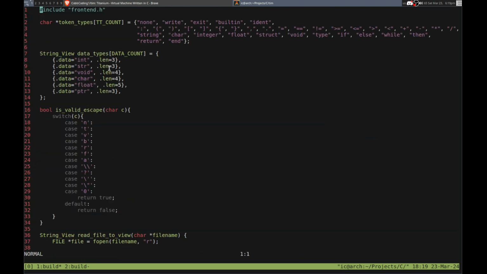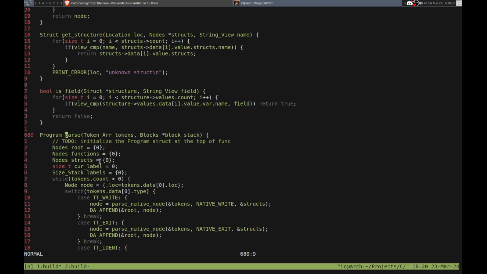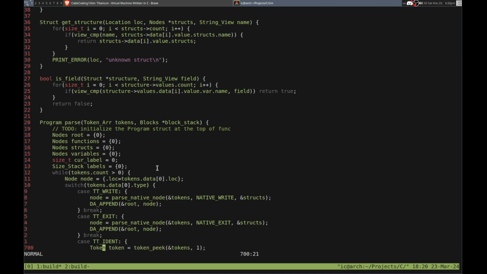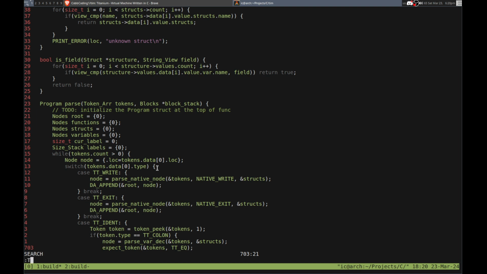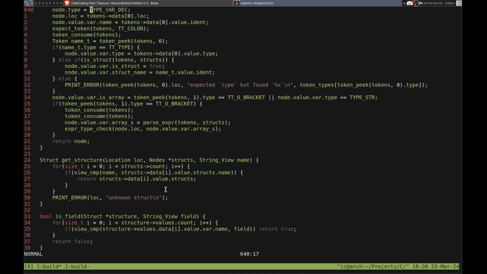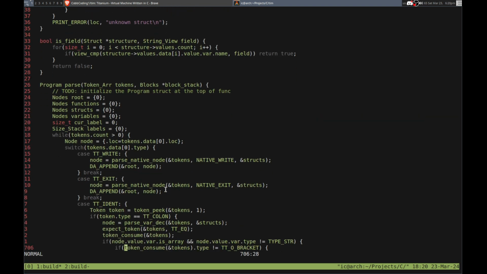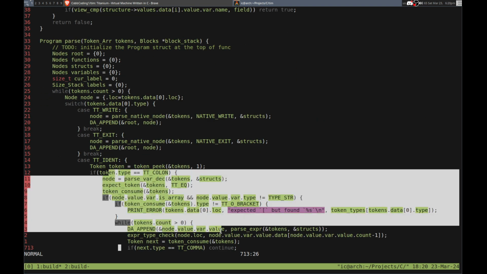So first of all, in the front end, this is just going to change on the parsing side. What I'm going to do is declare nodes, and then variables. And whenever there's a variable declaration, yeah, right here. This is where we declare a variable. That's actually the only place that you can parse a variable declaration. So this is where we actually declare the variable.